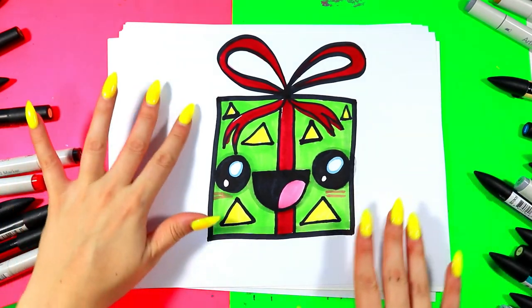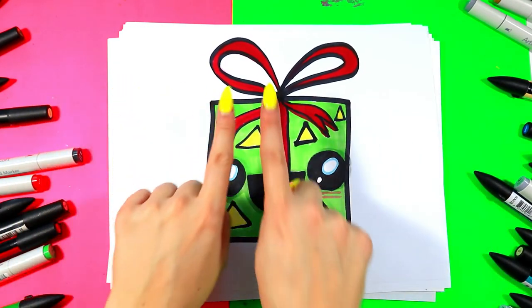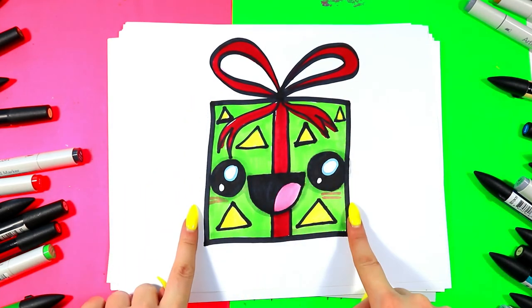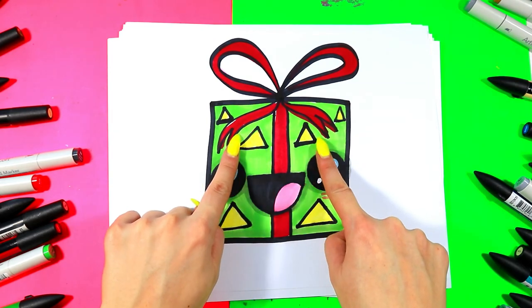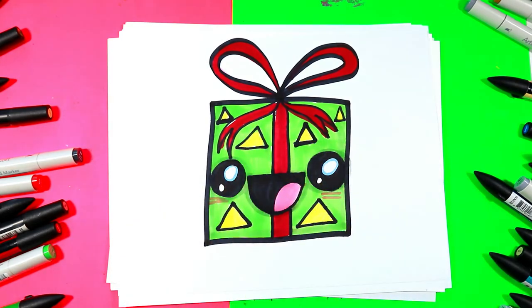Once you're done, your lovely Christmas present that explores shapes with squares, circles, and triangles is done.